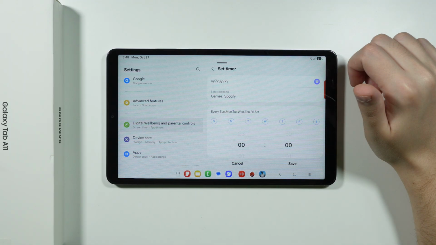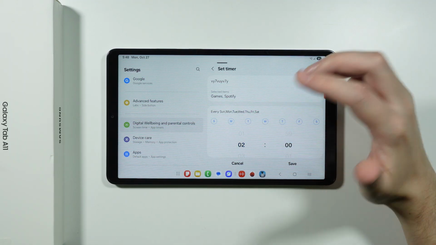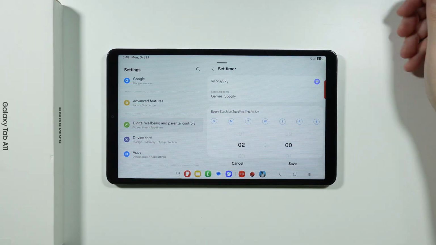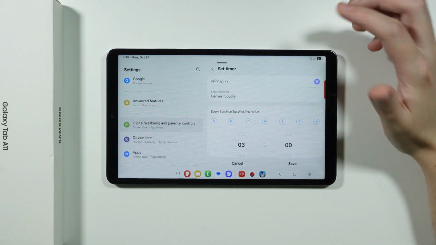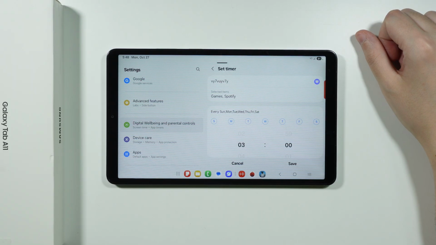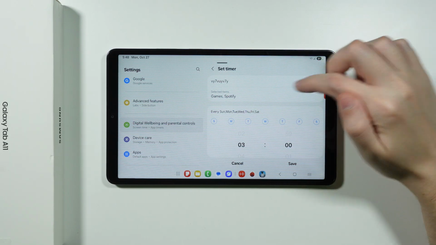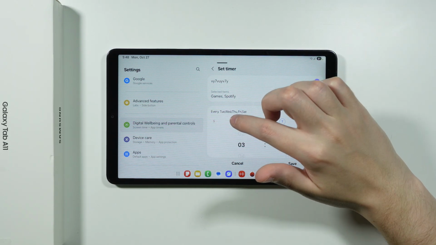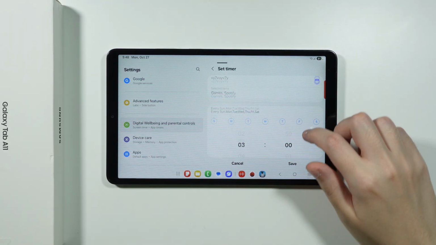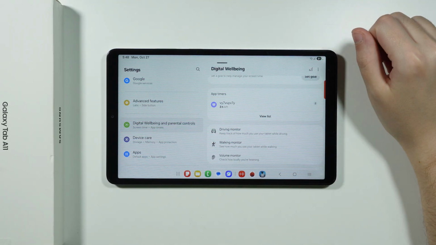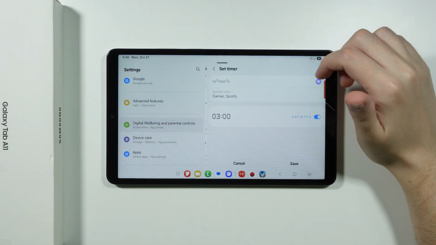And we can also create a schedule over here, so we can choose how much time we want to be able to spend in these apps, in these selected items. So if I set it to 3 hours, of course, then I will have 3 hours in total between these apps. And also I can exclude or include specific days of the week, so you can choose during which days of the week this timer should be relevant. And we can press save in order to save it. And there we go. Over here we have our timer.